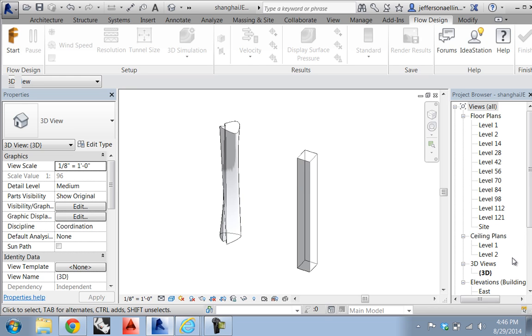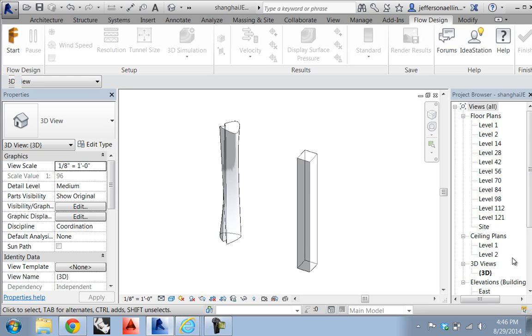Also, this can help you understand a bit better how you might be setting up problematic areas at the ground level. If you're seeing high velocities of wind, I've got a little chart I'll show you in a minute, if you're setting that up at the ground level, you might be making it uncomfortable for pedestrians if those velocities get really high. So I'm going to show you two ways to use Flow Design today.